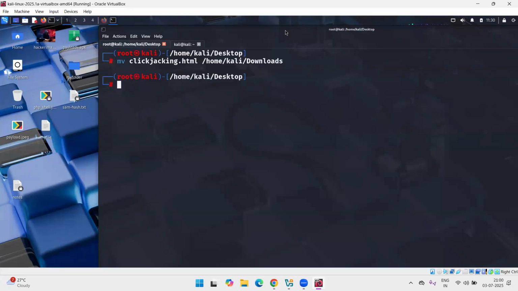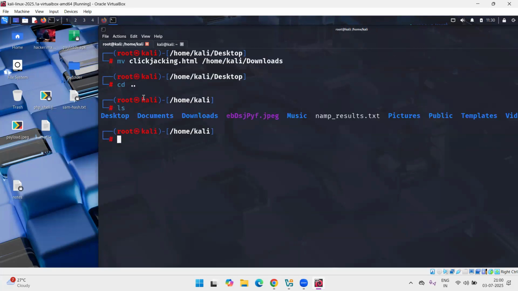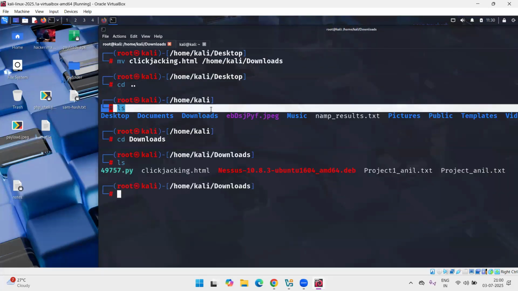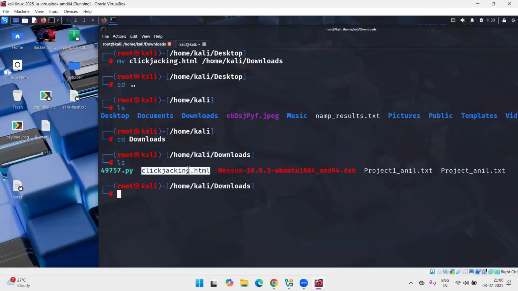Let me move this to downloads. You can see there was a file here, now it's not there. If I want to see it, I have to go one directory back, then ls, and there is something called downloads. Now I'll cd downloads and ls, and there is the clickjacking file.